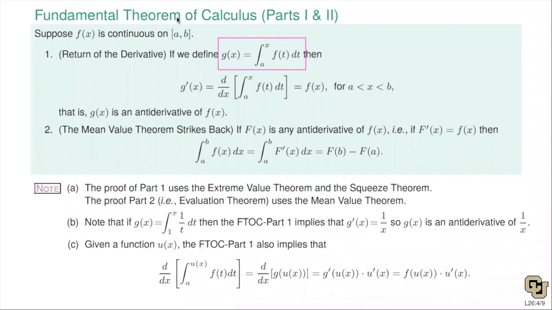And I remind you, as always, the only variable here is the letter X. The letter T is what we call the variable of integration. It's what's typically known as a dummy variable. It's not really there. It's just a placeholder. Eventually it gets replaced. So here's this new way of representing functions.